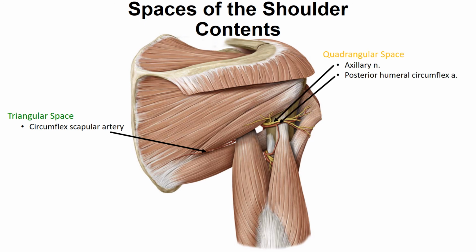When you move laterally, towards the humerus, you get that square type of shape, and that's going to be your quadrangular space. When you find this, you will find the axillary nerve and the posterior humeral circumflex artery. We haven't talked about them yet. You'll talk about that more with the arm, but it's creating a circle, which is where circumflex is, going posterior behind the humerus. And these are going to be branches off the axillary artery. So axillary nerve, posterior humeral circumflex artery are in the quadrangular space.